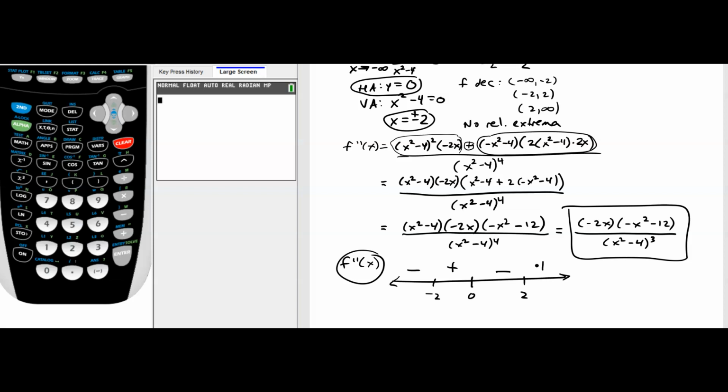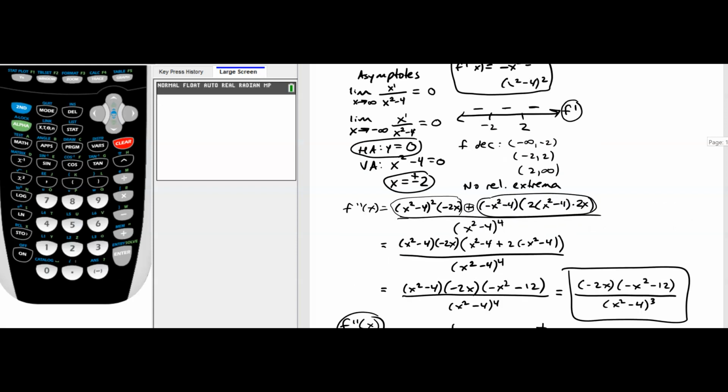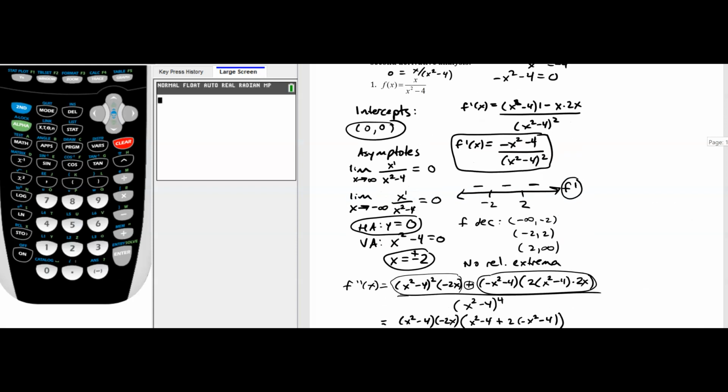I'm just going to tell you right now, but you can do that on your own. And this tells us when our function is concave up and when it's concave down. And so we could say that f is concave down on the intervals from negative infinity to negative 2, as well as the interval from 0 to 2. And then f is concave up on the intervals from negative 2 to 0 and 2 to infinity. So we've got all of this info using everything we've done from this entire chapter.